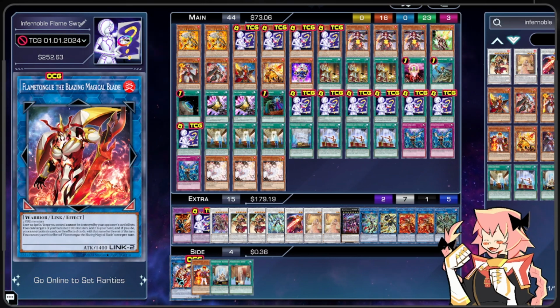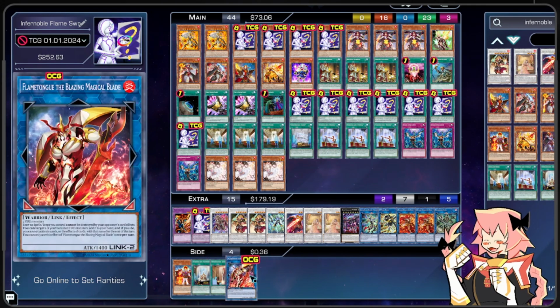Your spells and traps can't be destroyed by your opponent's card effects. You can target one of your banished Fire monsters, add it to your hand, and if you do, you can't activate cards or effects of the card that mentions it for the rest of the turn. This is functionally like Salamangreat for Infernoble in my mind. Sorry, not just Salamangreat in general. This is Sunlight Wolf for this deck, and I believe it protects your cards. It's like a mix between Balinx and Sunlight Wolf.